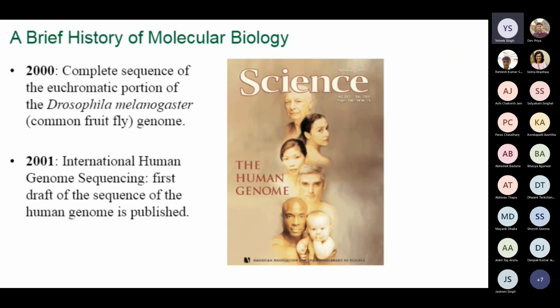As I said, in 2001, they completed the sequence of the Human Genome Project, the human genome. The first version was released. In 2000, one year before that, the sequence of a model organism called the fruit fly, Drosophila melanogaster, was completed. If you leave a banana peel outside, there are these very small flies, not housefly, usually with red eyes. They're about 1 millimeter in length. These are called fruit flies. They are very often used in biology to do experiments. So their genome was sequenced, right?